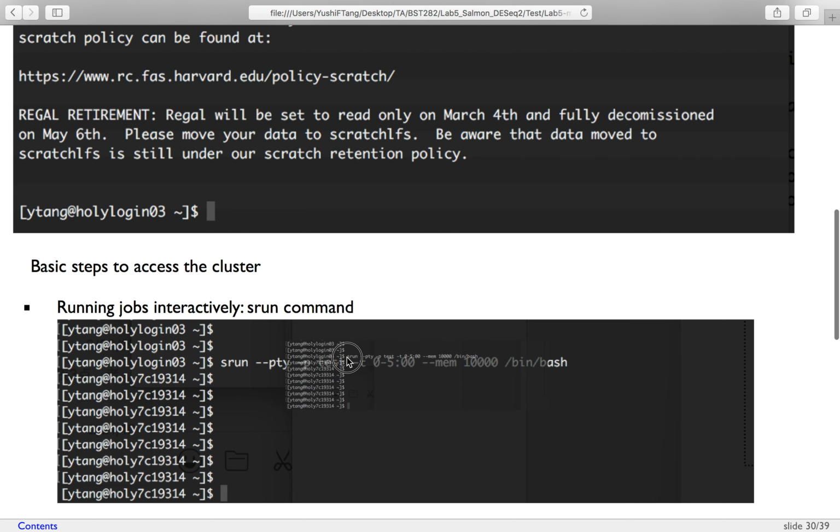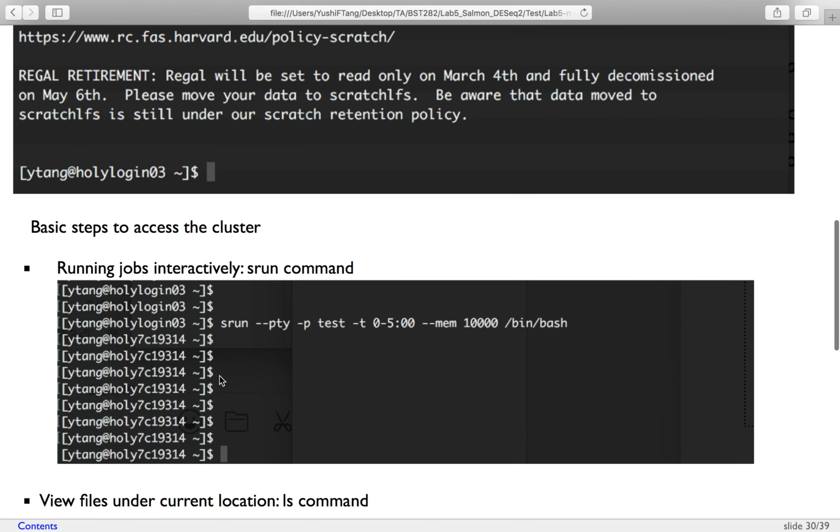You might need this command for running your jobs. It just switches you to some remote node. If you run the job on your login node, such as holylogin03, there is a chance that you might break down the node. Everyone is accessing the login nodes, and once you make an error, nobody else can use them anymore.